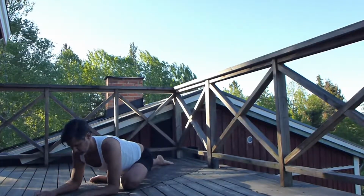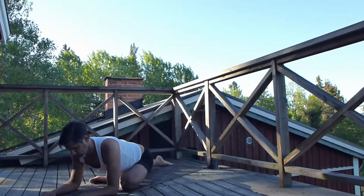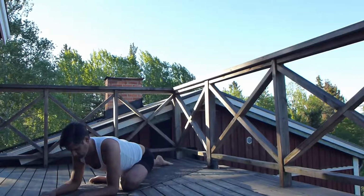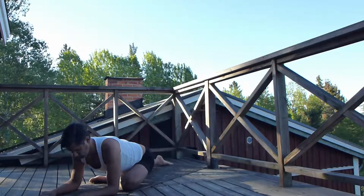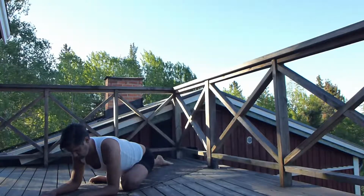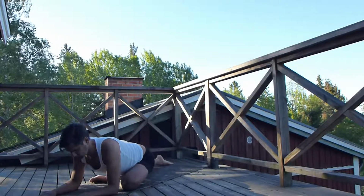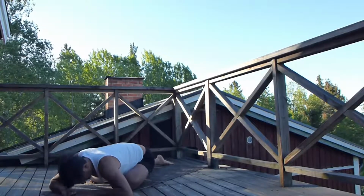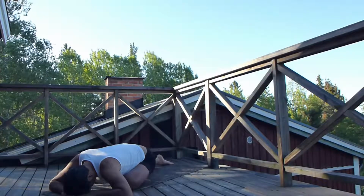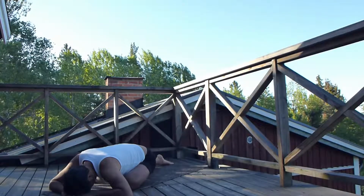Start perhaps off on straight arms or come down to your elbows. Direct the breath to the left hip and open up the left hip. Take it easy and just breathe. If you want, you can lay all the way down, but don't overdo it. Let the body open up in its own time.